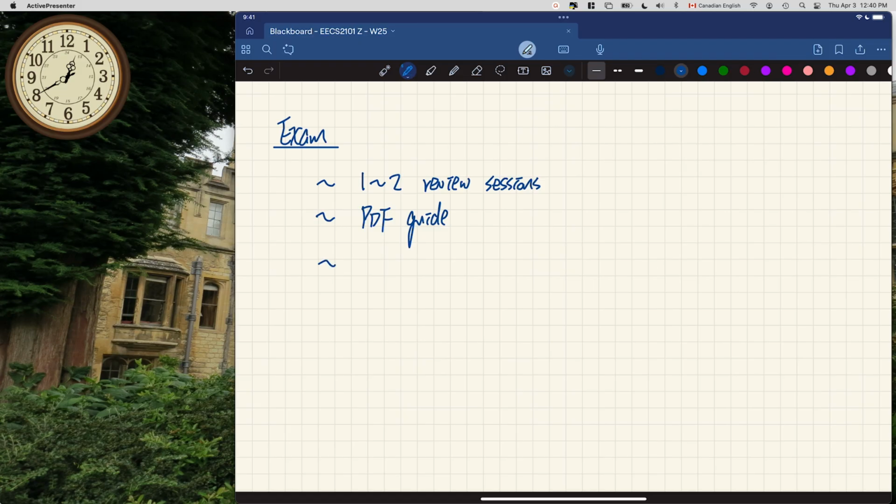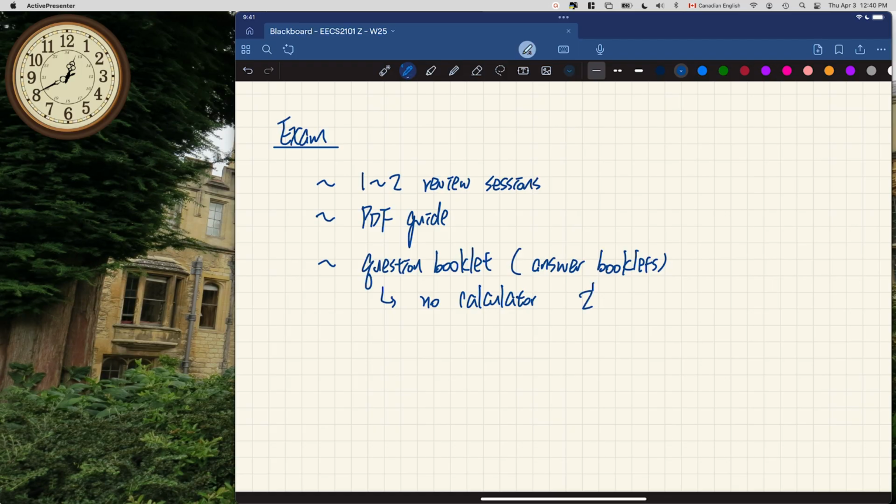The format for the exam will be, you will be given some question booklet, which will include sketch paper. And you will be given answer booklet as well. And we'll get some extra ones in the exam center. So you can definitely ask for extra if you need to. All right, and no calculator. For example, you should know what 2 to the power 10 is, things like that, right? It should be quite easy. And also log 16, you should be able to calculate, right? Simple stuff like that, no calculator.